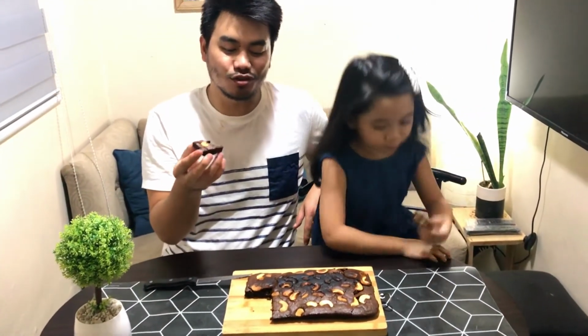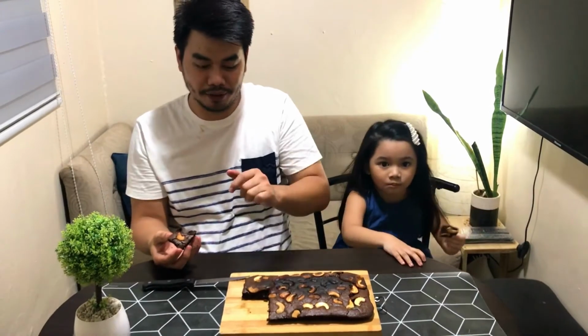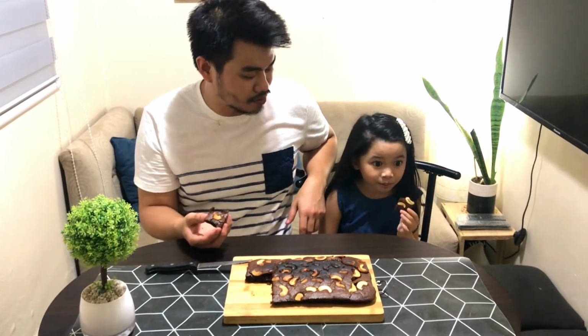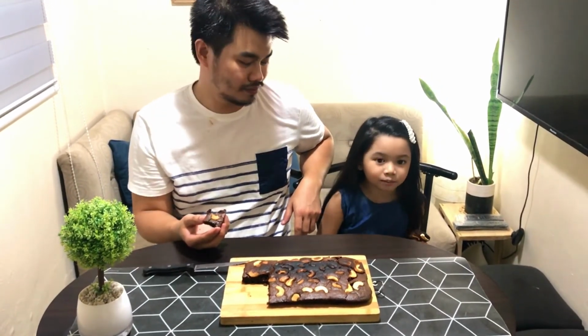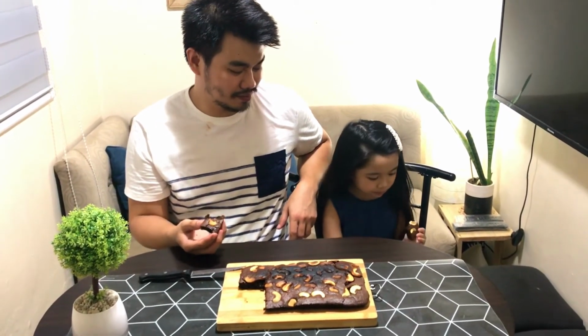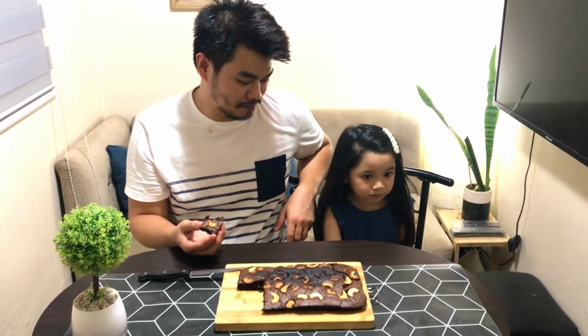Little friends, kahit medyo sunog siya, masarap pa rin yung lasa niya. Hindi lang kasi namin nalagyan ng cover yung ibabaw. Pero, pwede na. Masarap. How about you, Sam? What can you say about our brownies? Thumbs up? Yummy? Are you going to recommend it to them?